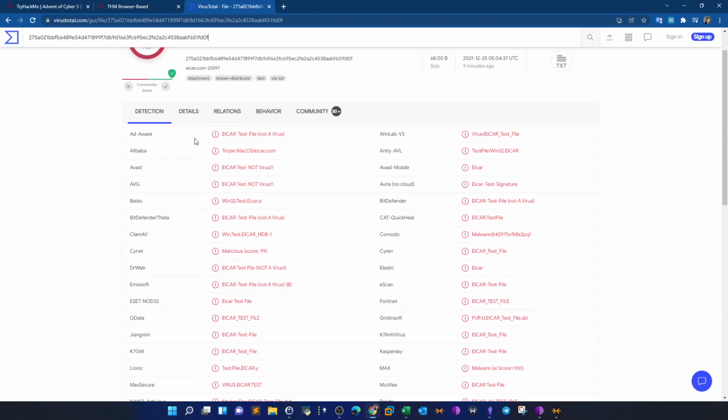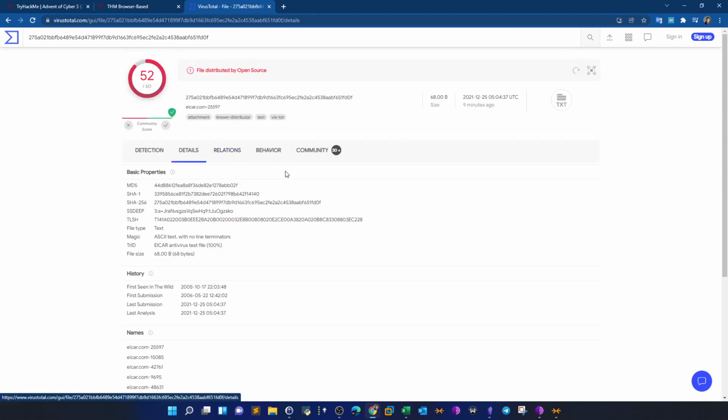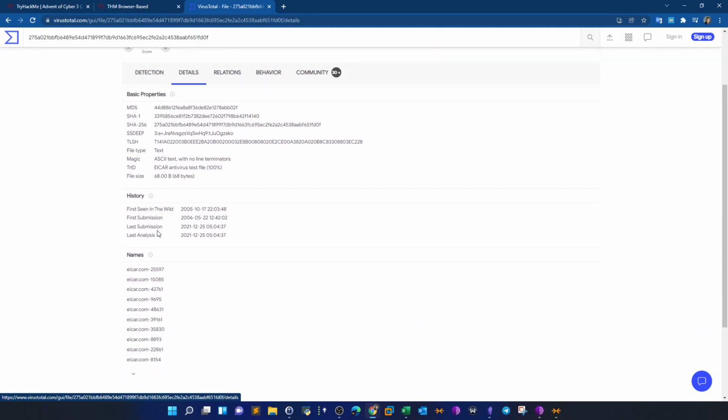So if you go to details, we get some basic properties about the file, like MD5, the history, when it's first seen in the wild. When it's first seen in the wild, it means when this file was discovered by security researchers.